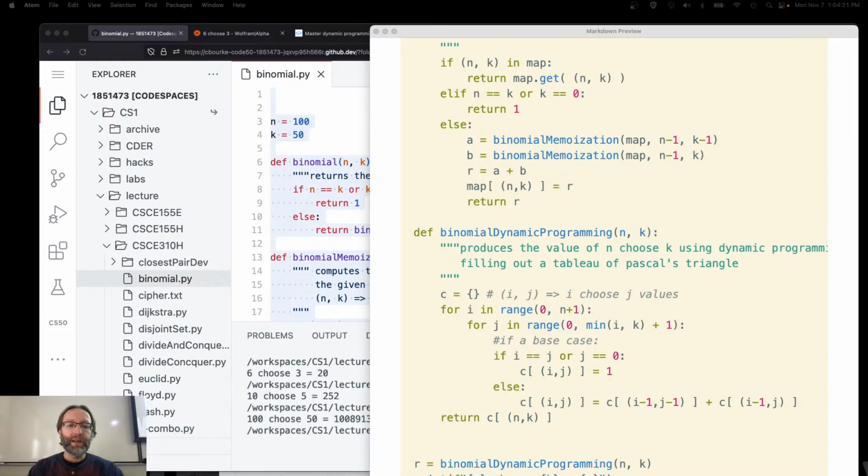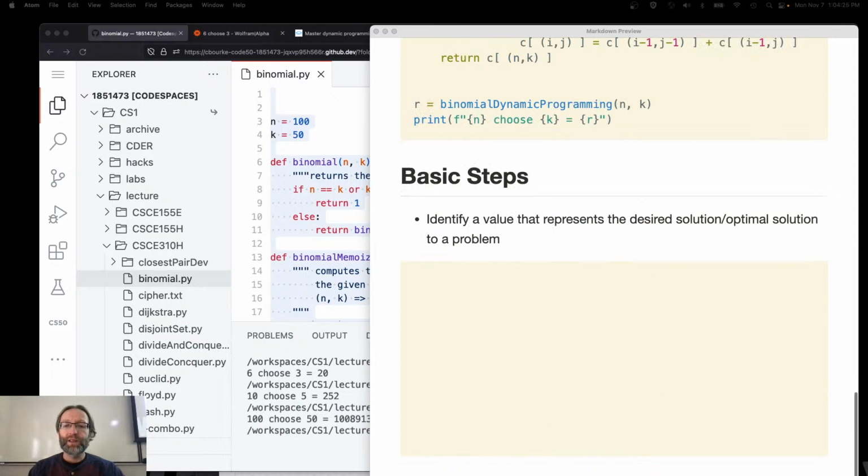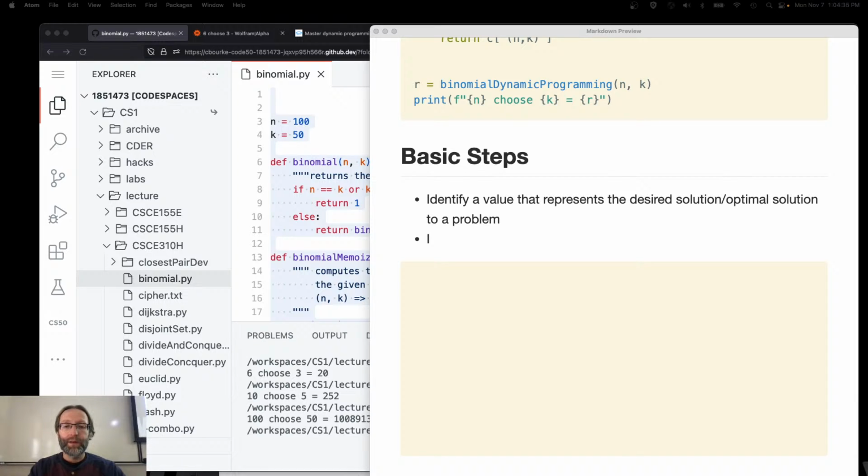But again, the basic steps are that you identify the value that represents a desired, optimal solution to a problem. In this case, it was n choose k for an n and a k, right? You identify a recurrence identity in terms of smaller values of the problem.